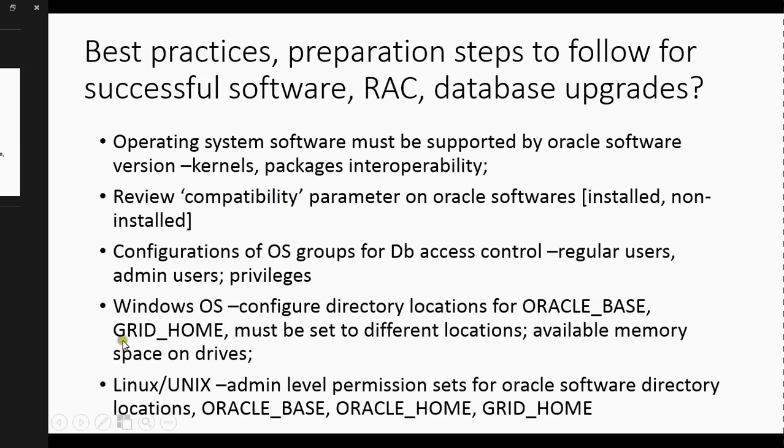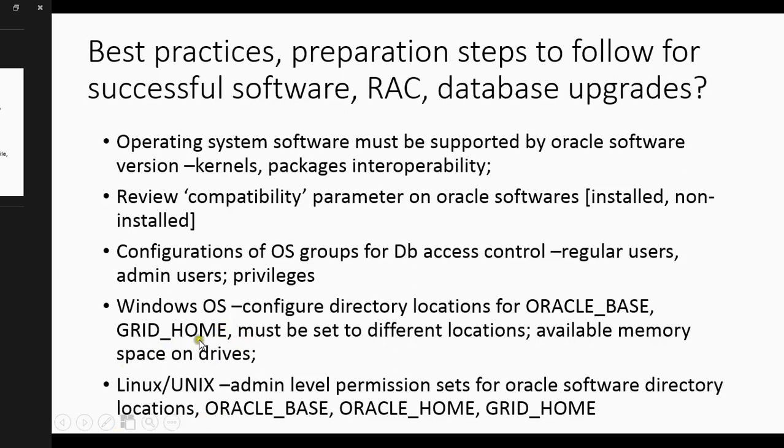And then this is another parameter that you definitely have to get familiar with. It's the grid home. It's a more recent parameter. Basically, this is your grid infrastructure home in 11G, in my current setup in 11G R2. So this is where my grid infrastructure software is stored. All the different files, components, and software pieces are stored in this home location. And again, the Oracle base and the grid home must be separate.